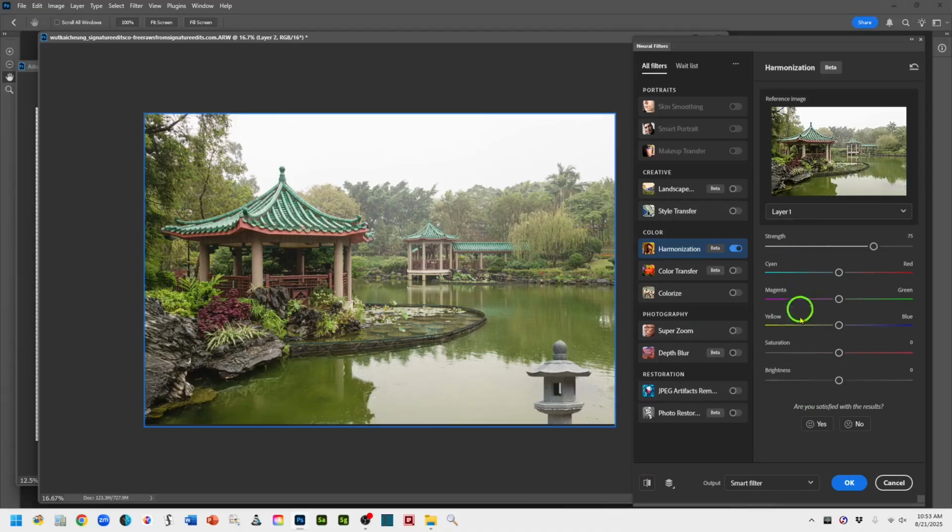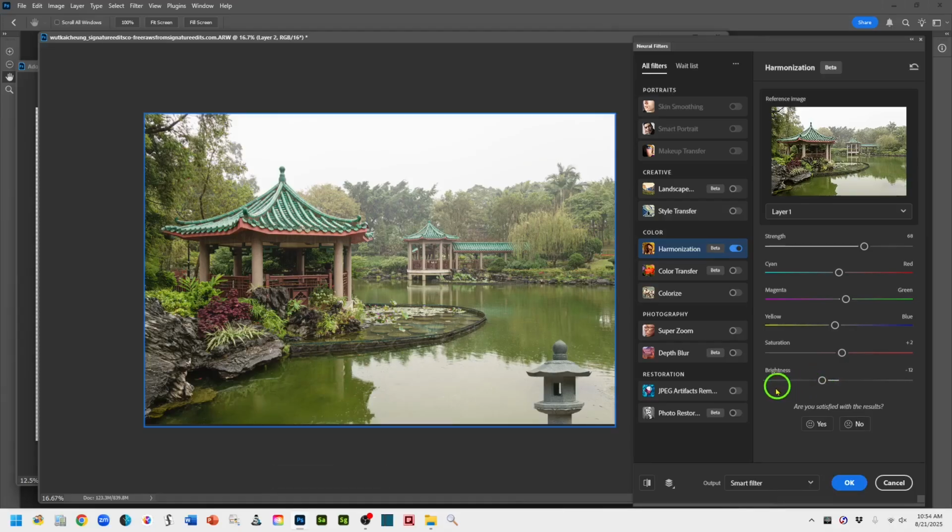Now you can see you also, in harmonizing or color matching, have all the feature functionality of these different tools. So you can reduce the strength if you think it was too much. There's a lot of green in this image, so you may want to just customize it and add some more green to what's being put into that. There's a lot of yellow. Yellows and greens go together in Photoshop, so you might want to give it a little hit of yellow there too. You may want to give it just a hint of saturation. Even though it's in some bright light here, you don't want this to pull all the attention from this. You may want to darken the brightness a bit.